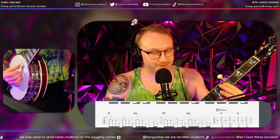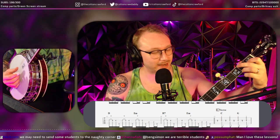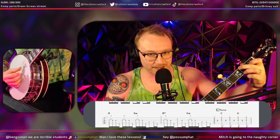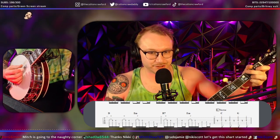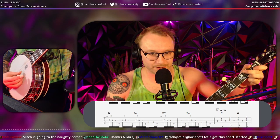There are some exceptions, obviously, like a bar chord. You're going to have your finger laying across, but typically you want them sticking up at almost a 90 degree angle. And what a lot of beginners will do is they'll have their hands angled like this. So right now my middle finger is just very lightly touching this G string. So when I go to play the chord, you'll see that G note is kind of dead.